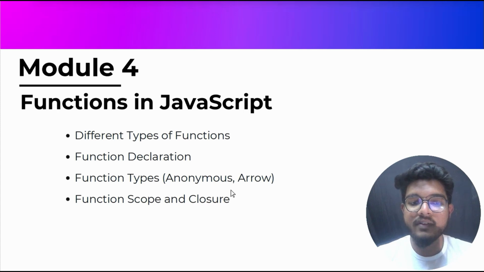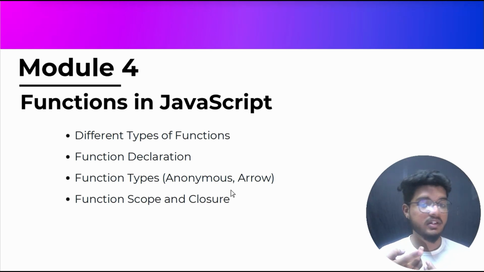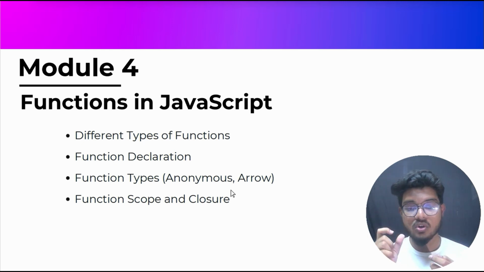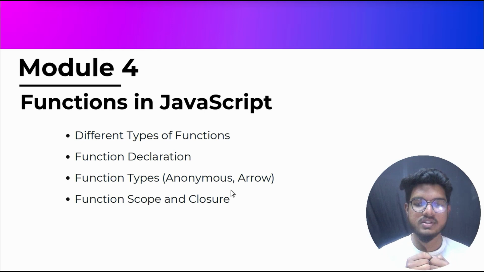Next, module 4, in this we have discussed functions. A very important concept. As you have seen in DOM manipulation and async JS as well, we have used functions for callbacks, setTimeout, setInterval. Inside these, functions are used. A function can be declared in multiple ways: function declaration, function expression. Again, there are arrow functions, anonymous functions, callback functions, and many more, right? I hope you are all clear with the concept of functions as well. That was discussed in module 4.